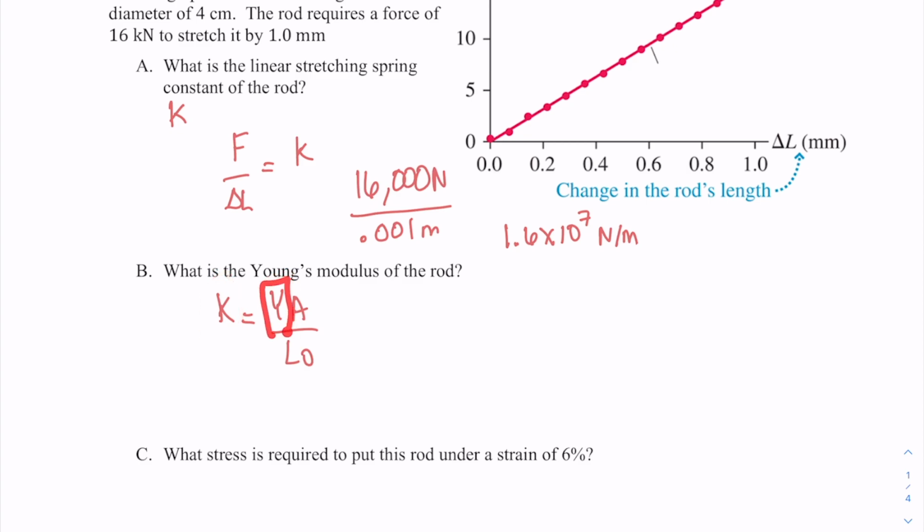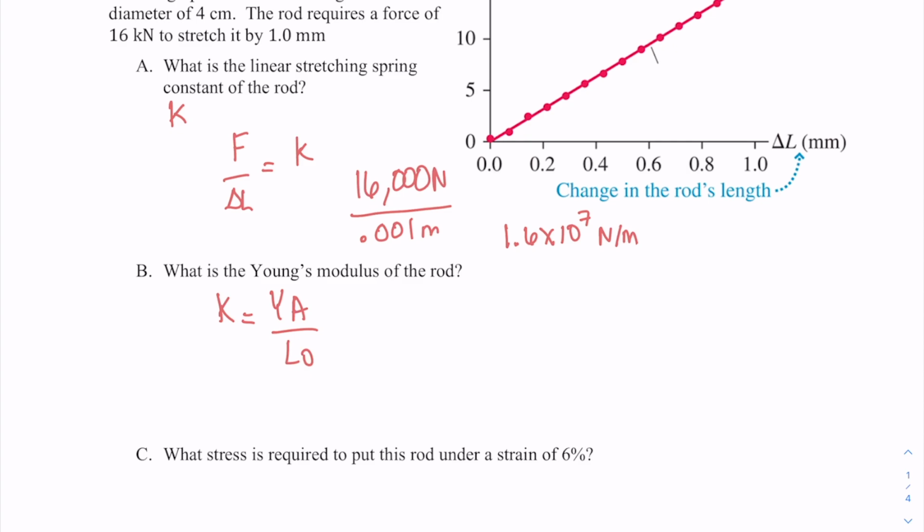And so the Young's modulus is actually the underlying property that determines the stiffness of a spring. So if we say there's 100 newtons per meter for our spring constant versus 200 newtons per meter, then we know that the spring with a 200 newtons per meter spring constant is a lot stiffer, right? And the reason why it's stiffer is that maybe that other spring has a larger Young's modulus, assuming everything else is the exact same.